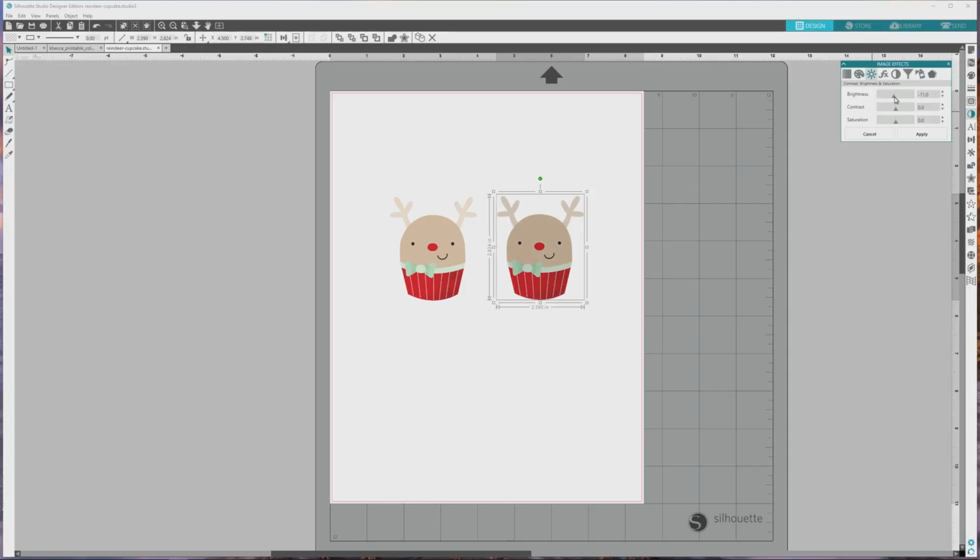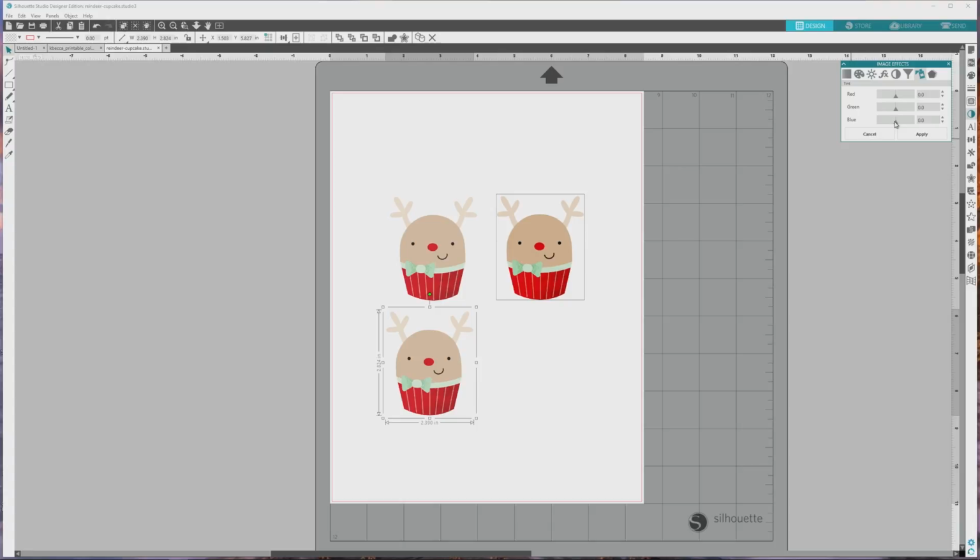For this image, I'll work with the brightness, contrast, and saturation sliders. I'll bump the brightness down a little bit, and I'll bump the contrast and saturation up, then click Apply to save the changes. Now I know that the results, especially the super bright and saturated red, aren't going to be what I get when I print, but the colors should still be brighter and more saturated than in the original image. I'll make another copy of the original image, and in this copy, I'll work with the tint sliders.